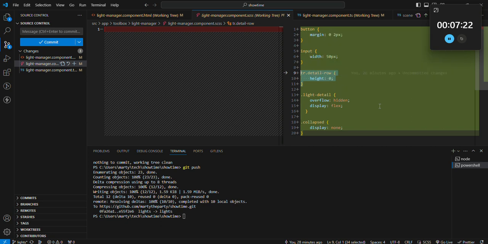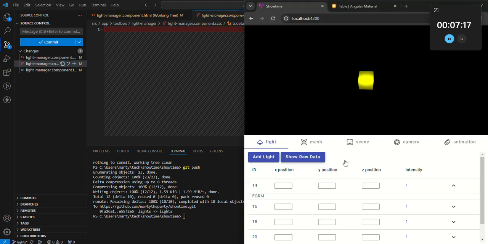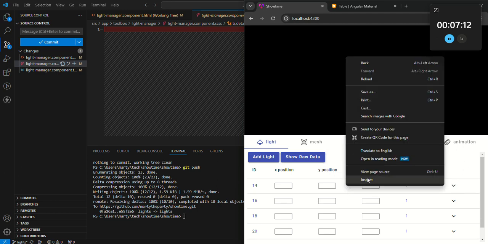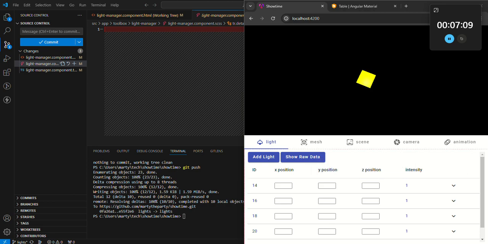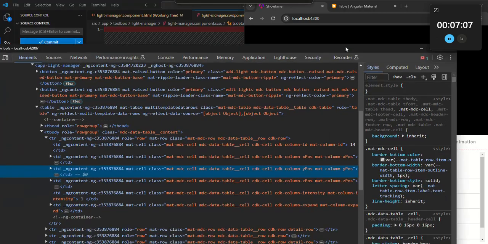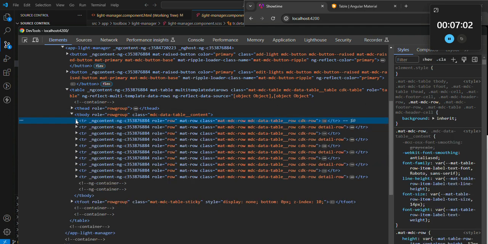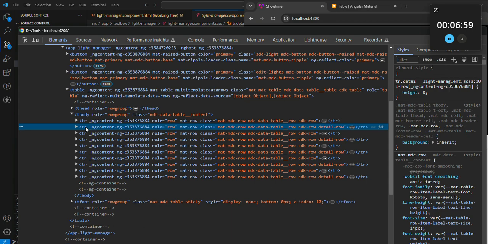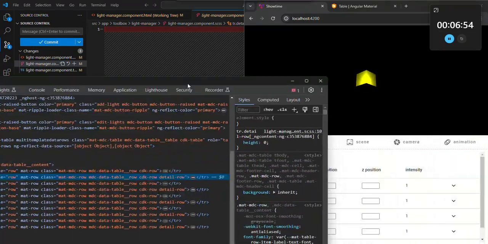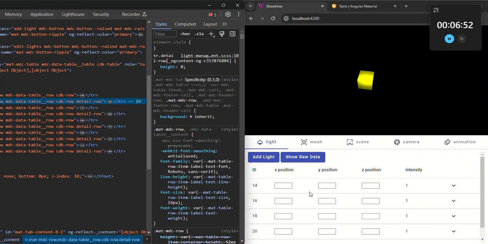You set the height of the row to 0 by default. Like if you were to come in here and close that, and inspect this, drag this inspector down into the view, and look at the rows, you see there's a row and it has a height of 0. And that is a row that is sitting in between there. So it's just sitting hidden, and that's how they achieve that.